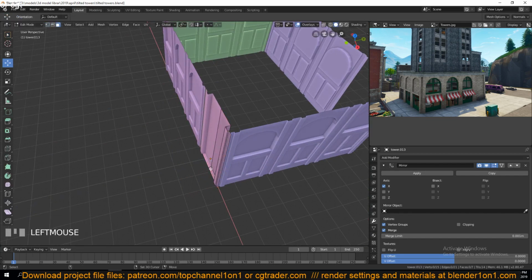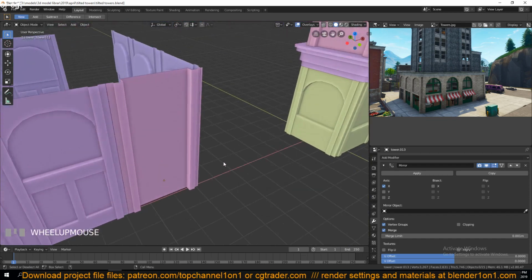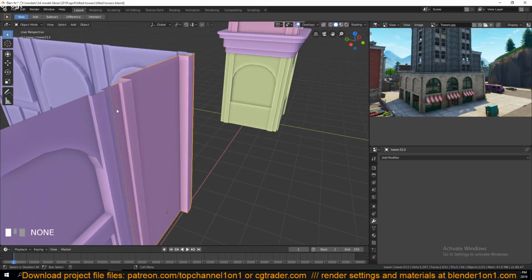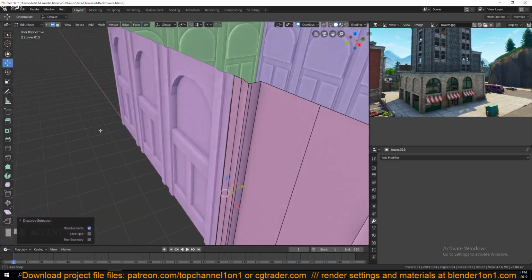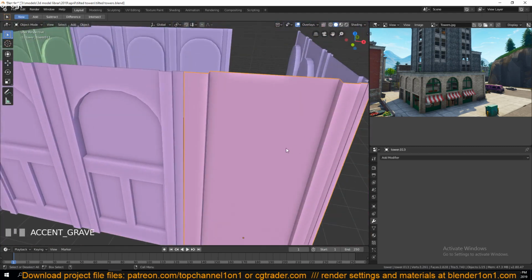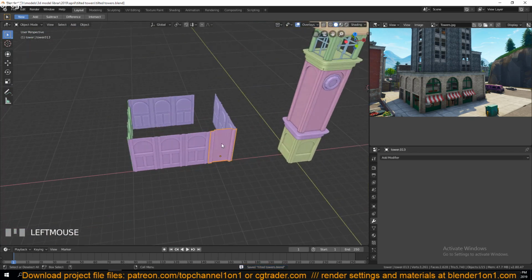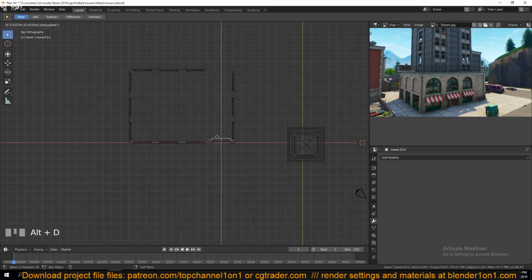Now, I don't think we need this face here, so I will delete that. And I think we can apply the mirror modifier for this so that we don't have this part here. So if I select this edge, I can hit Ctrl X to delete that, and also Ctrl X for this and Ctrl X for that, so we have something like that. So that is that part, and I think it's needed on the other side, so I'll duplicate that to have something like that.